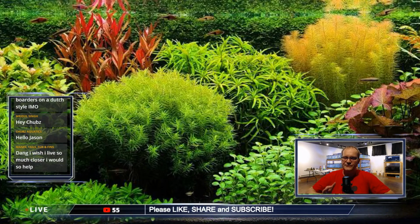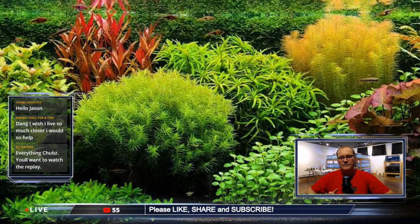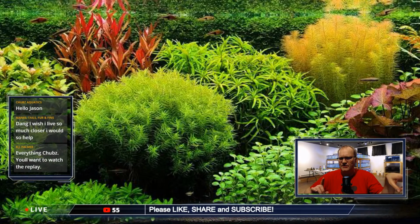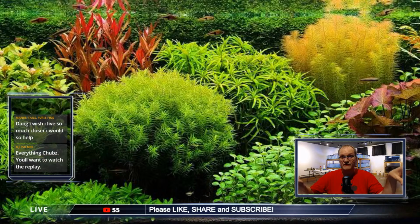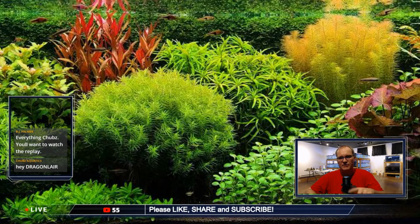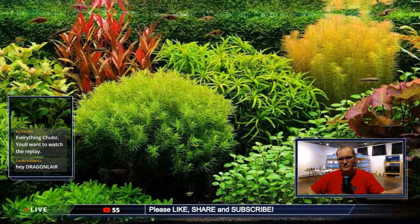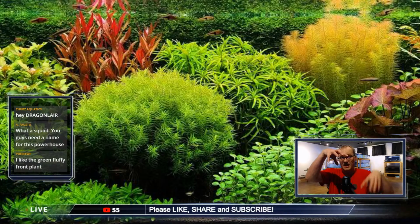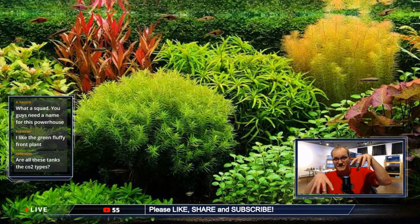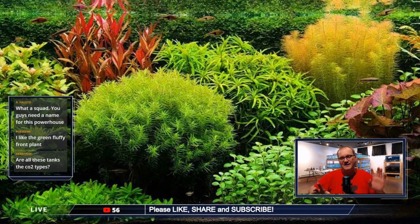And this is another great example of how you don't necessarily have to use different colors with every plant. Clearly, we have green, green, green, green. There's a lot of green in there. But again, they're using placement, right? This green plant is high, this green plant is that high, this green plant is that high. They're different heights, and they're separated by negative space, right?